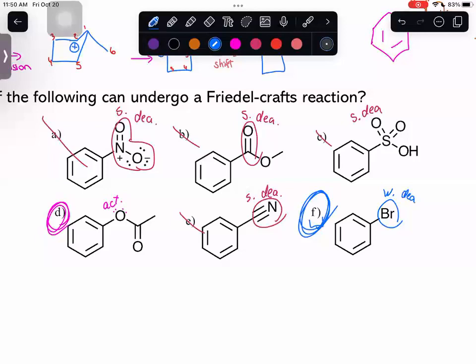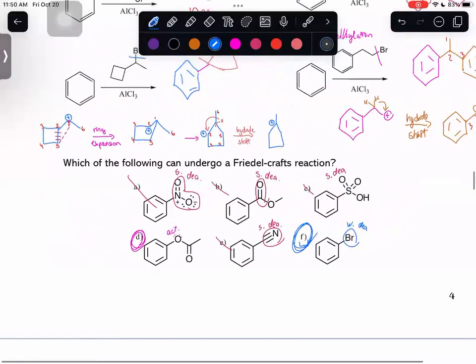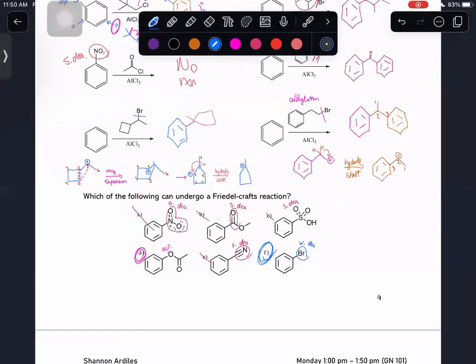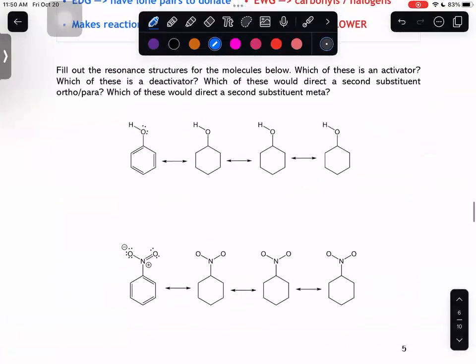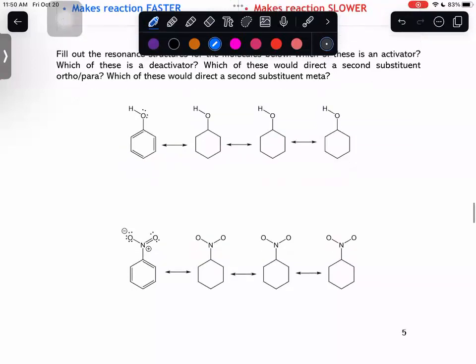And actually, on Monday, we're going to be talking about resonance. We're going to do a quick review, so don't get too scared. So yeah, it's going to be this one right here. And actually, you guys can give it a try on your own. After that, you're going to see why specifically activators go to ortho and para and why deactivators go to meta positions. Everything is explained by resonance. We're going to do this together, yes, but if you can, give it a try on your own.